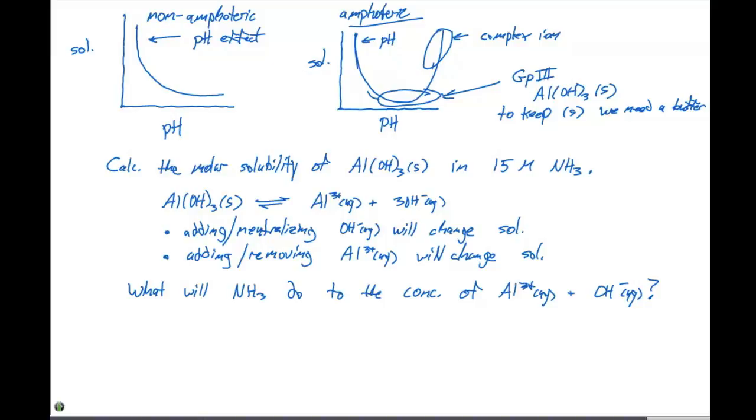One of the things that we also have to keep in the back of our mind is that ammonia is a weak base. What's gonna happen here is we're not just adding NH₃. Remember that since we have an aqueous solution, if I'm adding the ammonia to that solution, we have NH₃ in an aqueous solution, plus water, is gonna form an equilibrium to give us NH₄⁺ plus OH⁻. Don't forget that the ammonia will form this equilibrium. And by adding ammonia, we are furnishing this equilibrium with OH⁻ ions.